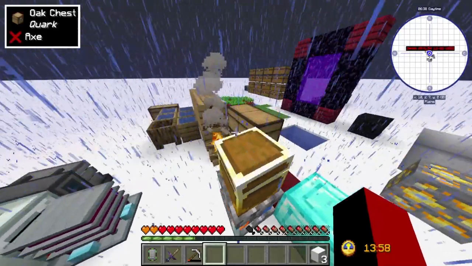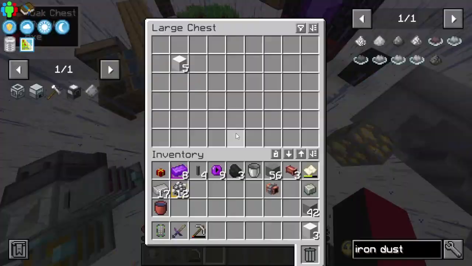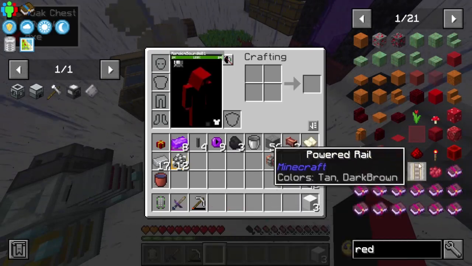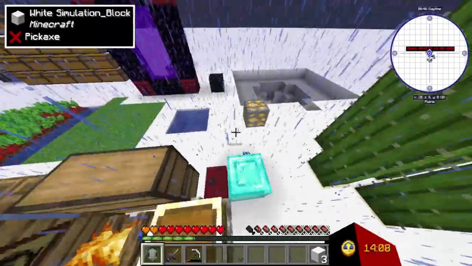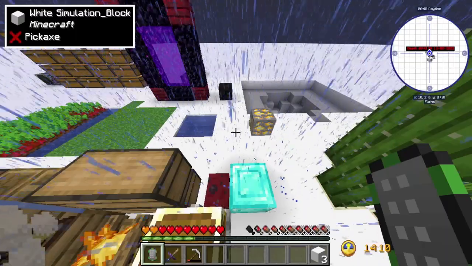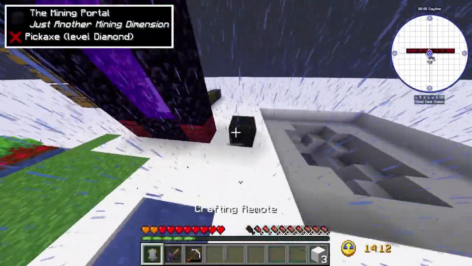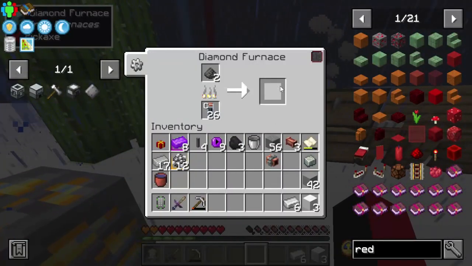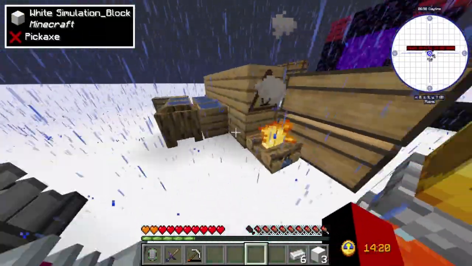Redstone. I need redstone. Are you kidding me? Okay, I need to find some ways to get redstone. I do not have redstone currently, so I'm going to go for a little mining trip. First, I need to make some more pickaxes.